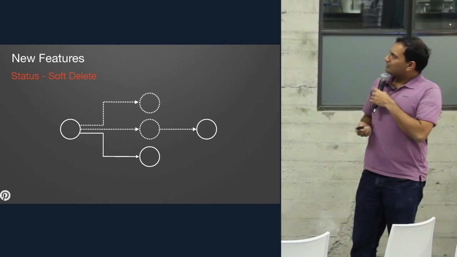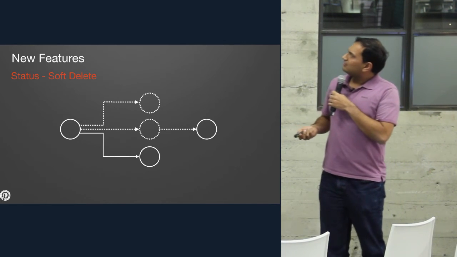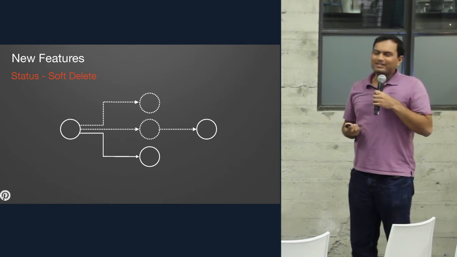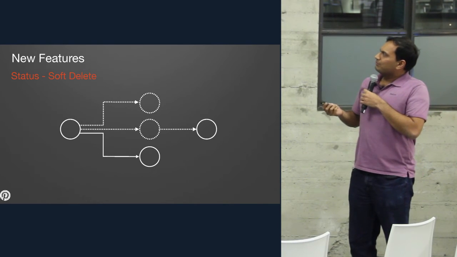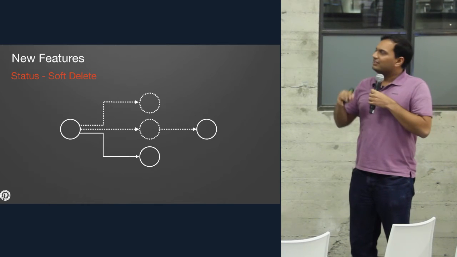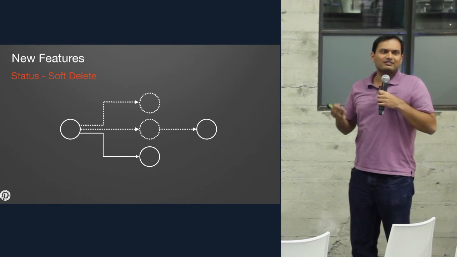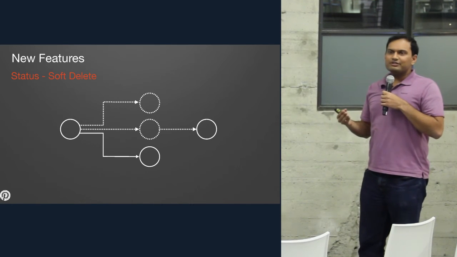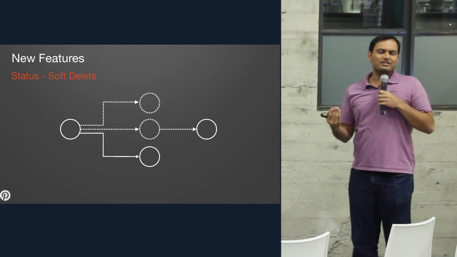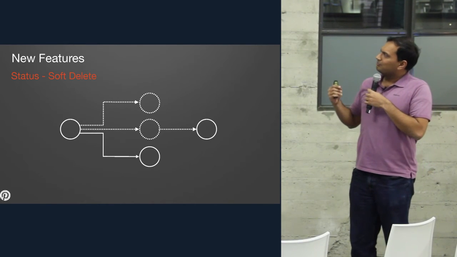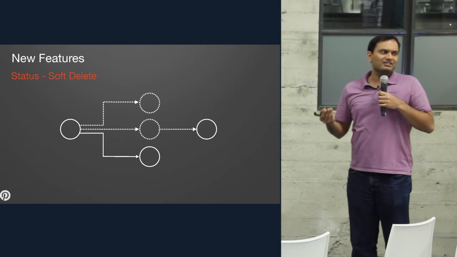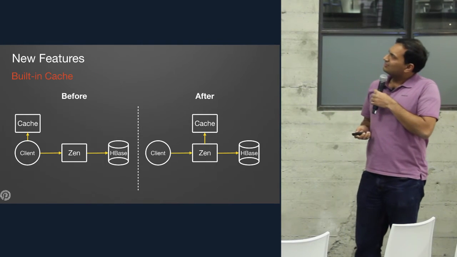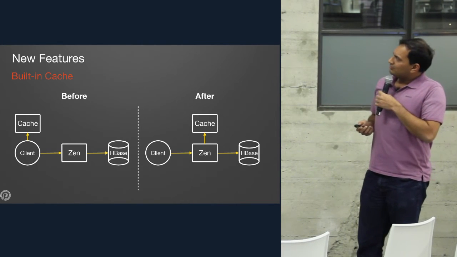Cool. So in terms of new features that we needed to add, soft delete is probably obvious to anyone who's using a database, but the idea was that people wanted to be able to delete nodes, but keep the relationships in case you need to undelete. A good example is if you store user objects inside Zen, and sometimes you deactivate users, either the user deactivates themselves or because of spam or something like that, but you need to be able to reactivate if you want, and then you're able to reactivate and retrieve all the edge relationships that you had.